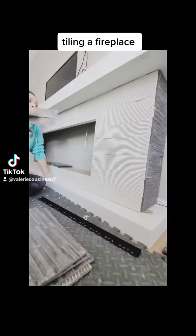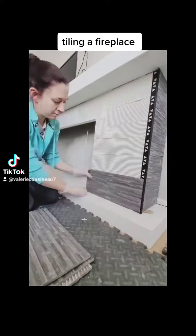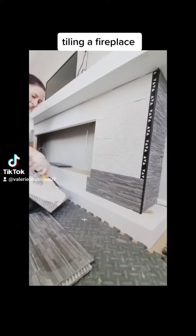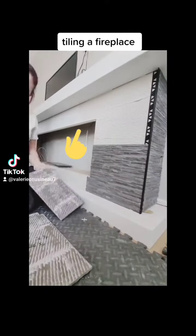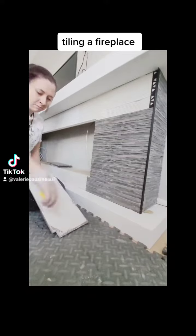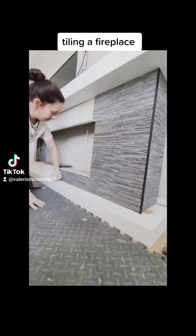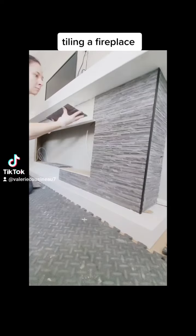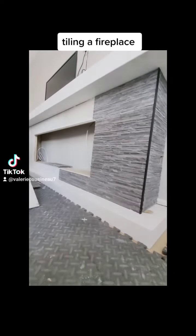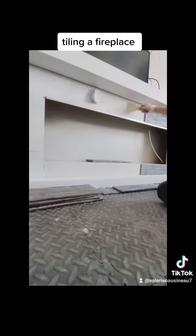You'll notice I've got a little piece under the opening where the insert is going to go — that's just a temporary piece. I know the tile edge is a different color, but I put that there so it could help the tile stay in place, because again the porcelain tile is quite heavy. I put it on there temporarily with some spacers to make sure everything was level and where I wanted it to be.